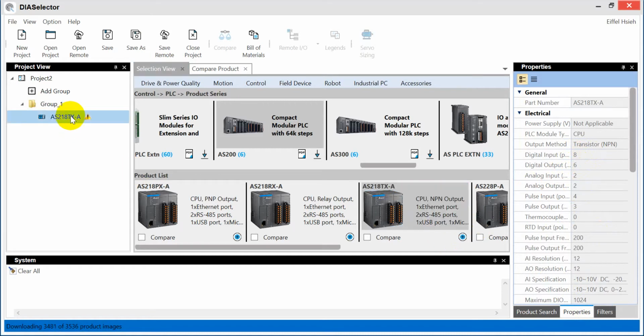But if you still remember, we need 40 digital inputs and 22 outputs. So we need an extra 32 inputs and 16 outputs. So we can do the hardware configuration.